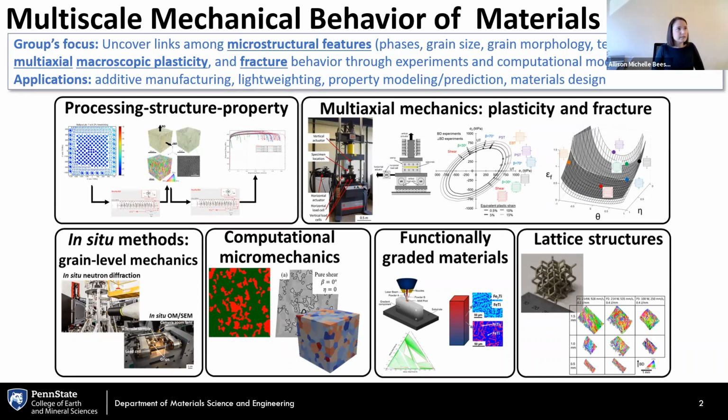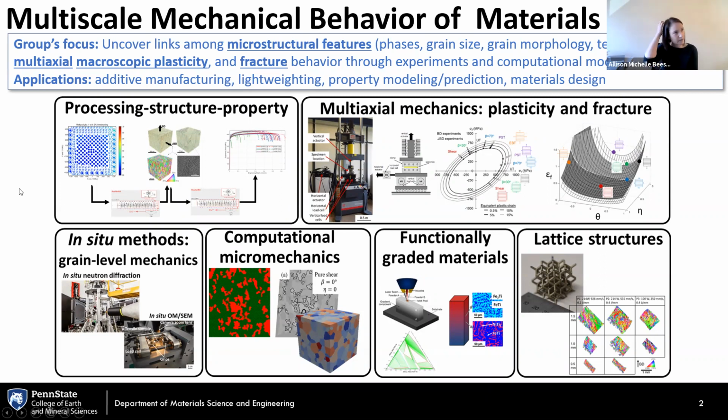So we're interested in multi-scale mechanical behavior of materials. And in particular, what we aim to do is uncover links among the microstructural features. So by this, we mean phases, grains, grain size, grain morphology, texture, and defects. And then to the multi-axial macroscopic plasticity and fracture behavior. So we want to understand how materials deform and eventually fail. And we do this with combined experiments and computational modeling at different length scales.